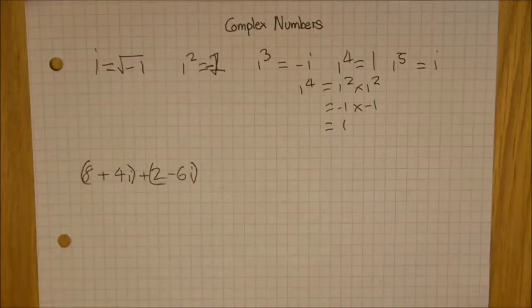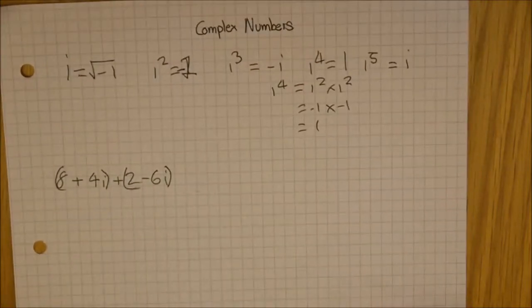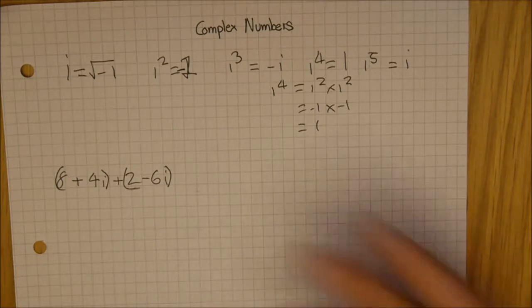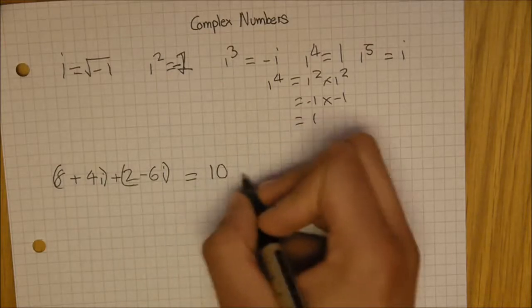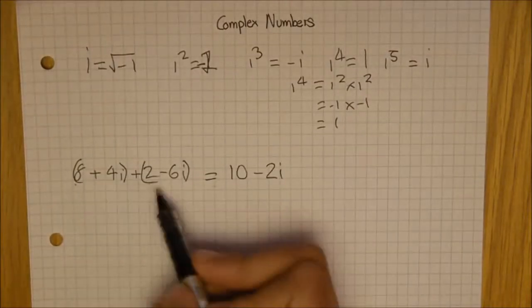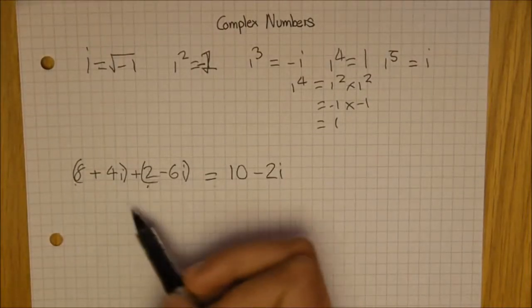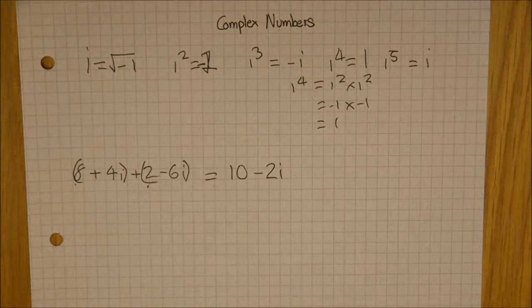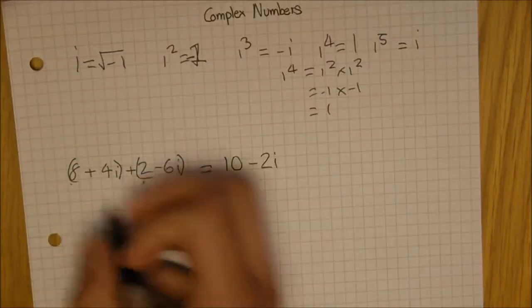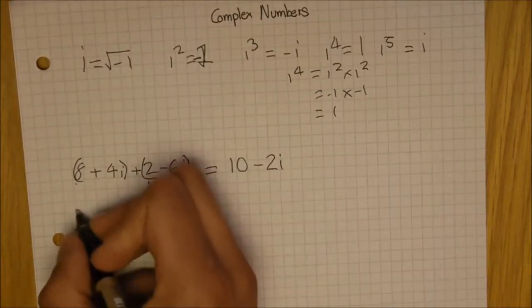Can we add these together? Now, the one thing you've got to remember with complex numbers is you've got to add like terms. So you can add integers, or add numbers, and then you add your i terms. So with this, it's 10 minus 2i, because you add the 8 and the 2, and you subtract the 6 from the 4, etc. That's all we really care about. Now, I'm sure you can all add. Subtracting follows a similar method. Multiplying together is also quite an important one, so we're going to run through that briefly.